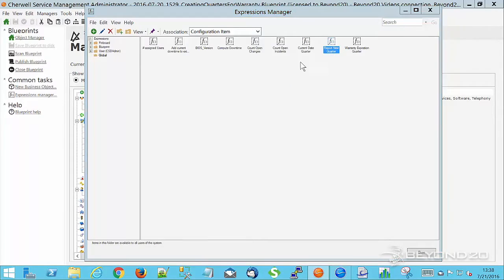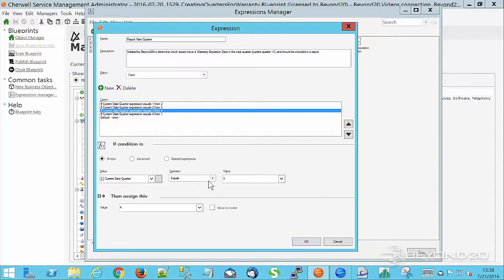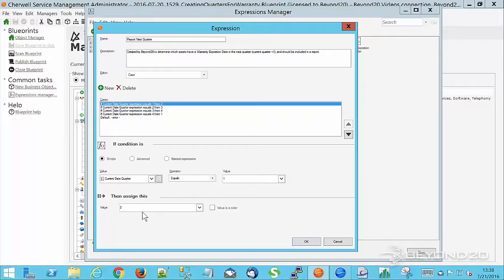I'm going to go ahead and show you this one, because this is where you determine whether or not you're going to show the next quarter or 2 quarters away or 3 quarters away. And it's simply by saying if my current quarter is quarter 1, then my reporting quarter is going to be quarter 2. If my current date quarter is quarter 3, then my next quarter for reporting would be quarter 4. So if I wanted to do this 2 quarters ahead of time, then I would simply change quarter 1 for current date. Then we want the reporting quarter to be 3. 1 plus 2 is 3. If the current quarter is 2, then that would be 4. 3 would be 1, and 4 would be 2. So we just have to wrap those 4 quarters around each other and put the appropriate amount of space between them, if you will.